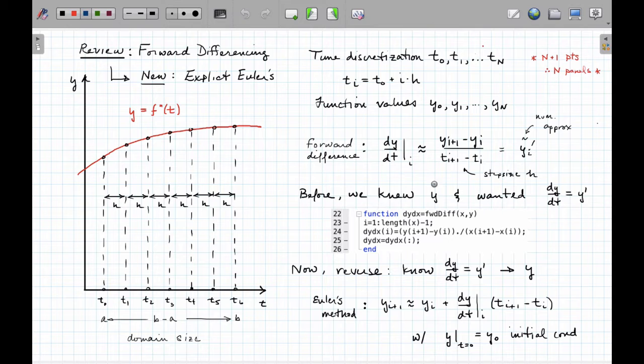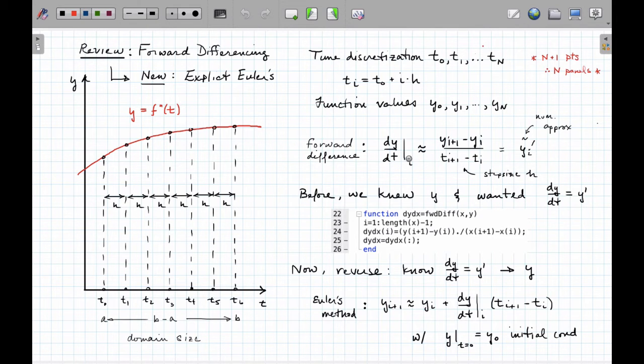What we're going to be doing is really running the forward difference approximation backwards, and we call that Euler's method. What does it mean to run it backwards? Well, in this particular case of using forward difference, we knew the data. Now what we're going to know is the derivative instead. We actually are going to know the derivative, and we'll see why this makes sense in terms of our current situation in a minute.